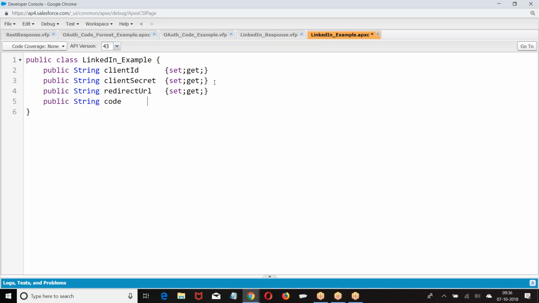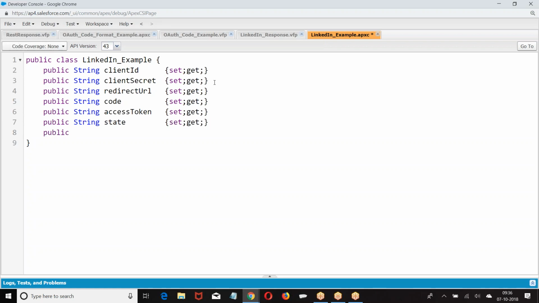Then we are going to get a code. Public string access token. Then we are going to get this, the data they are expecting.